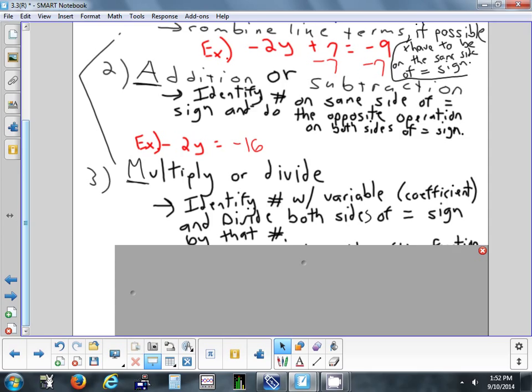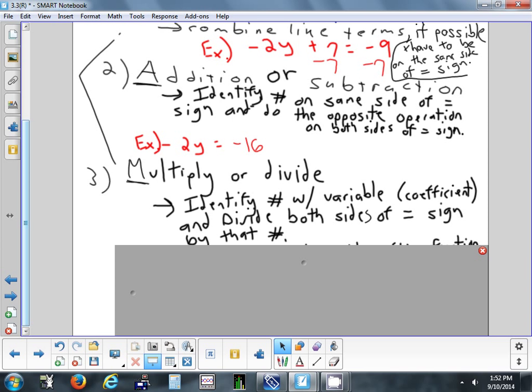This means what, guys? The negative 2 next to the y. What's that mean? Katie, what's that mean? What kind of math operation? It means multiplication, right? So what do I have to do to solve? Divide by negative 2, right? So this is a situation where you had to use division.